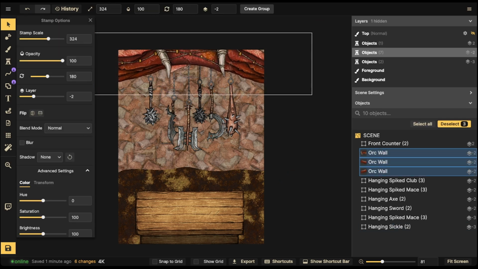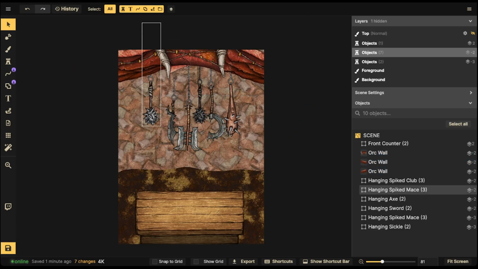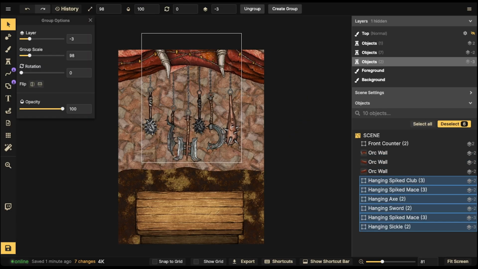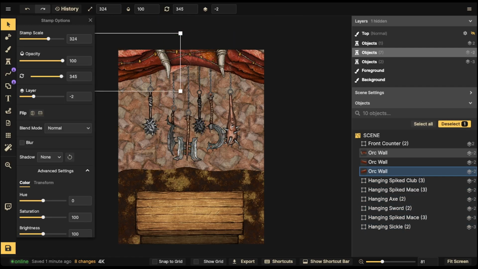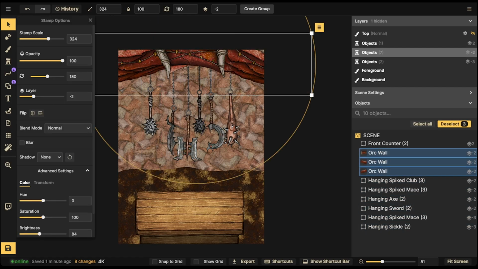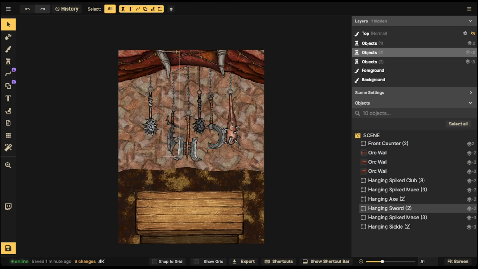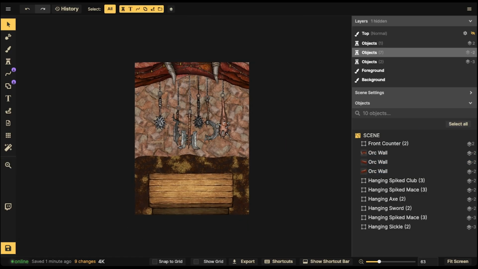There we go. I'll add that there. I think right about that looks good, right about there. And of course, I might want to bring these hanging down just a little bit more. And I think these might want to be a little bit darker, being higher up in the ceiling space. So we'll put them a little bit darker. There we go. Hey, Gunny.